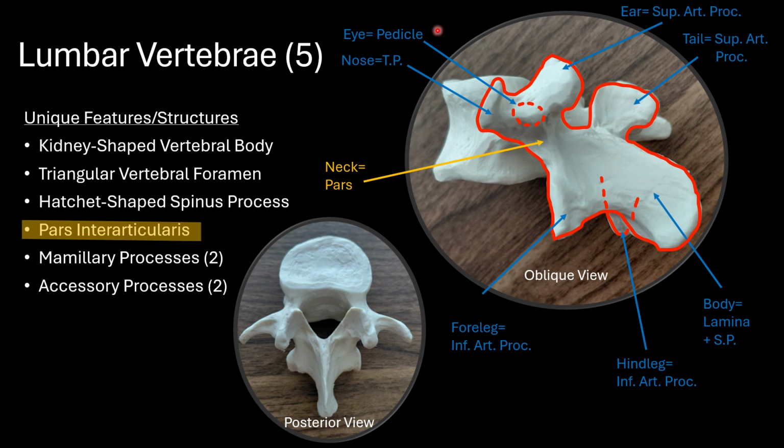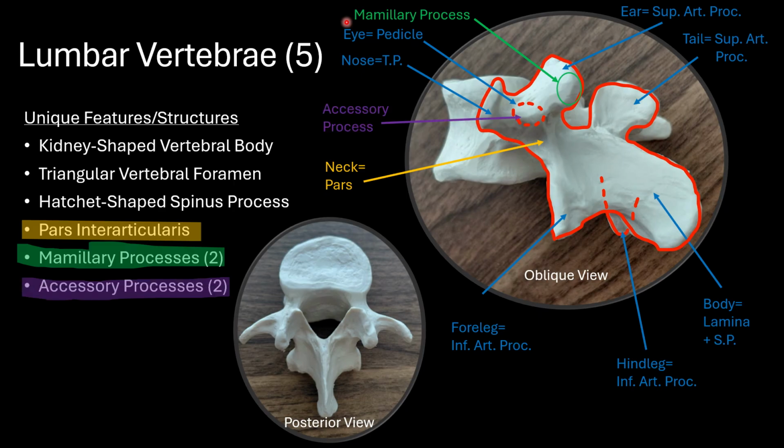And then the lumbar vertebrae have a couple of unique processes. Our mammillary processes, those are right here in green. These are rounded projections just behind the superior articular processes, and they serve as attachment points for the multifidus muscles. They're deep core stabilizing muscles, and they're rather important. Mammillary processes can sometimes also be observed in the lower thoracic vertebrae as well.